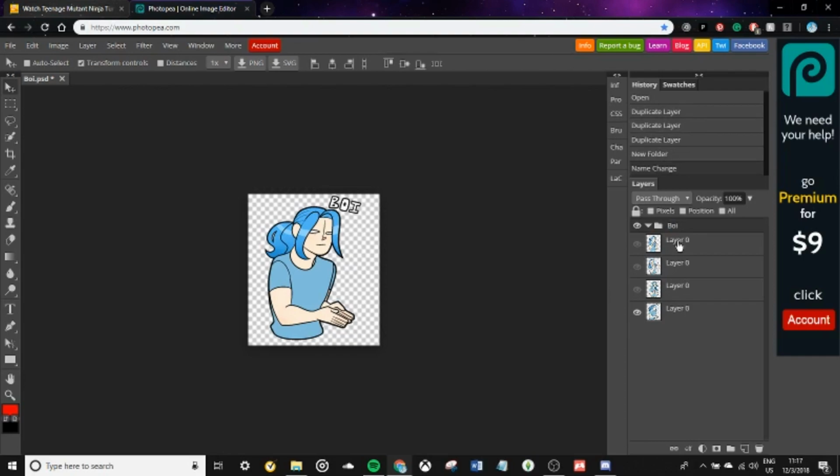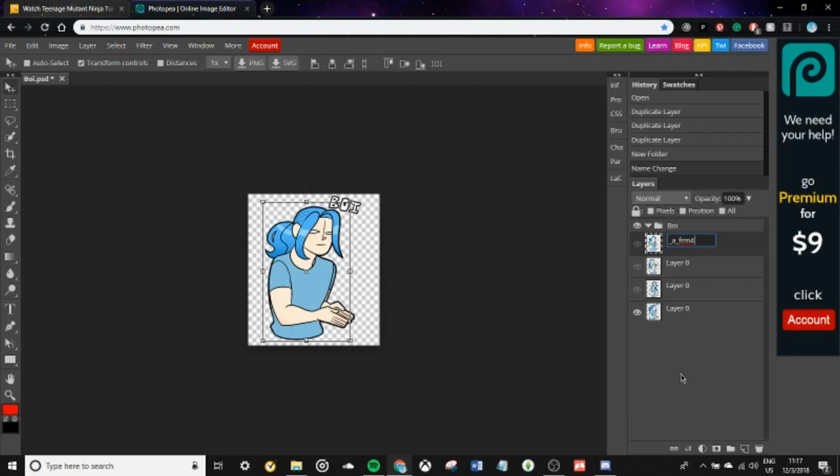Change your layer names. It is not going to save as a GIF despite the fact that you press export as GIF unless you name your layers exactly. So you're gonna double click. The exact thing you need is underscore A underscore. It doesn't matter what comes after that. I'm gonna name my layers the shorthand for frame because they're frames, but you can name them whatever you want, but you have to have underscore A underscore, otherwise it will not save as a GIF. Now you don't have to do anything else other than that.